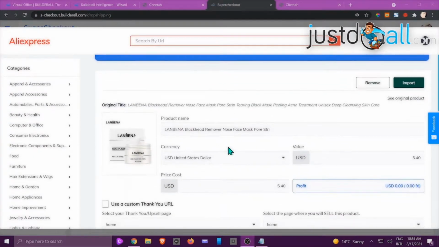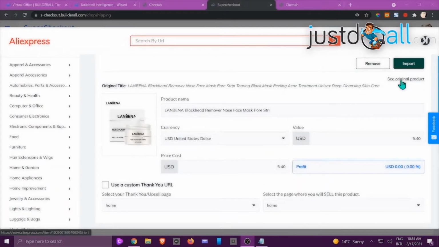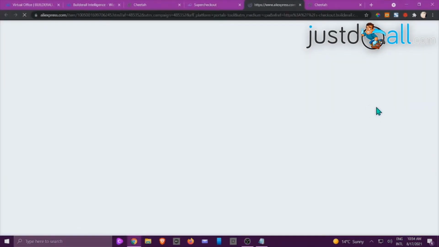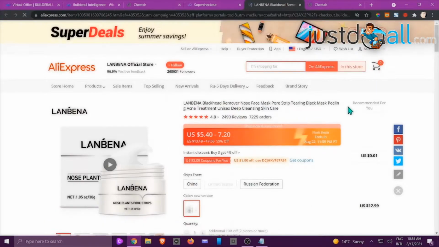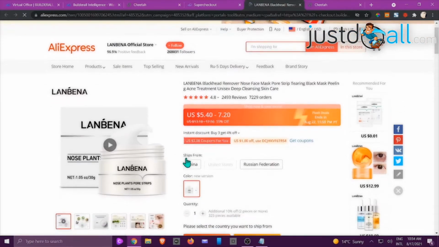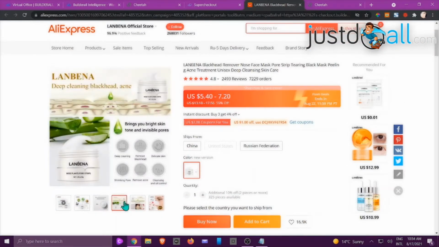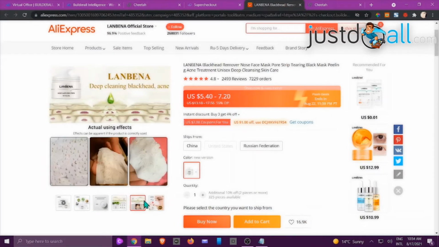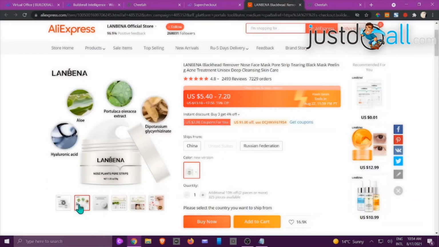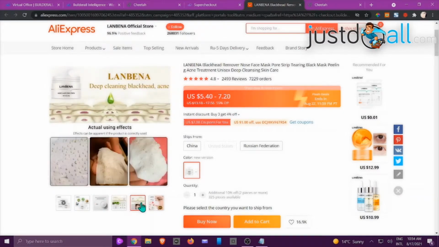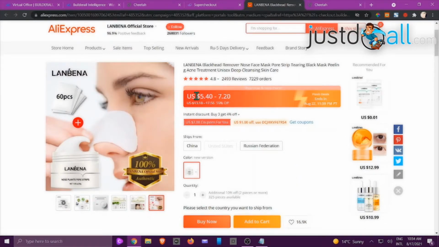Now, if I go to this specific product, let's say we want to make sure that this information is correct. All we need to do is click on See Original Product. And that is going to open up the product inside of AliExpress. So you can see here is the product. And if I could give you some advice, it's always good to download these other images as well. There is actually a widget or a Chrome extension available to download these additional images. So you need to download these images and make sure about the amount that's been charged, because remember, sometimes you get more discount the more you buy. So make sure that you look at all of these things.